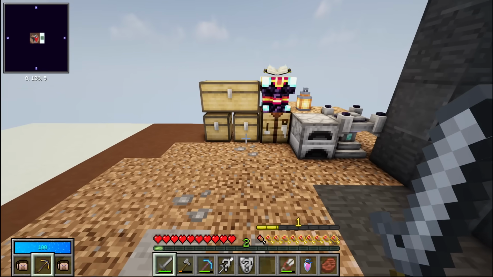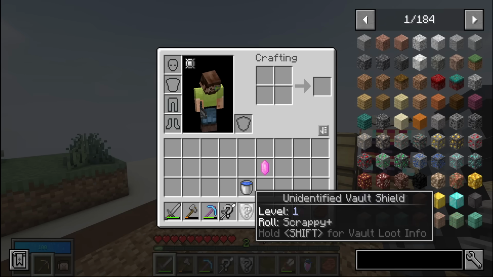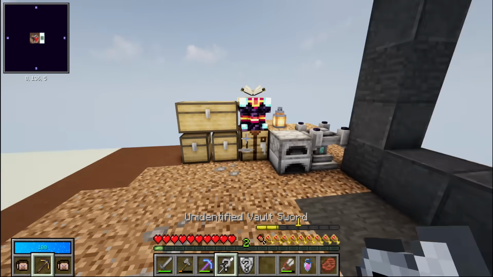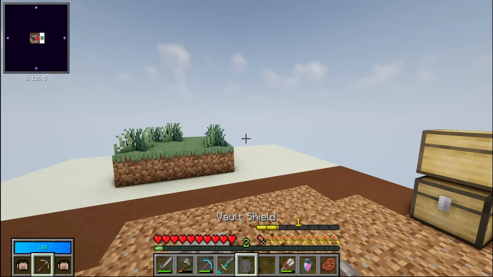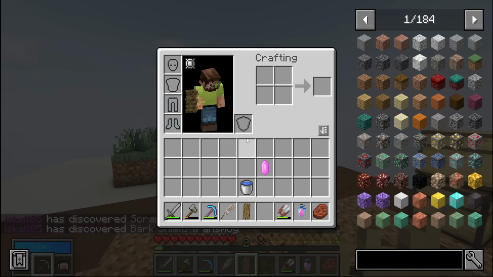This is episode 2, and when I left you guys, I said that we were going to identify our shield and our sword that we got in the quest as a bit of a cliffhanger. So let's do that. Let's see if we can get super lucky. The best thing you can get here is obviously like a living Omega piece that would level up. But, well, we got Scrap Sword 1 and the Bark Shield.